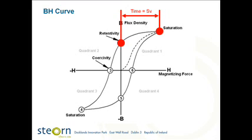Although magnetic fields propagate at the speed of light, the change in the flux density produced by the permanent magnet is not instantaneous. Its movement from the point of retentivity to the point of saturation takes a finite time. This can vary from several microseconds through to several seconds.